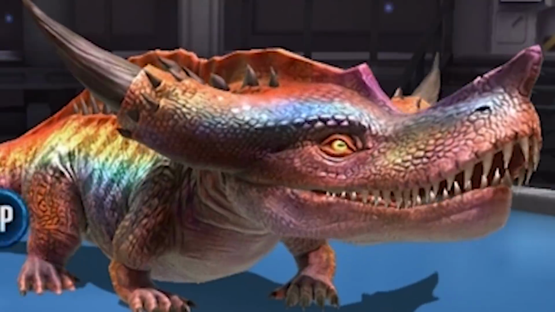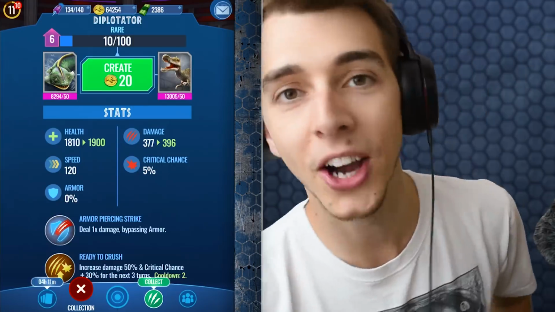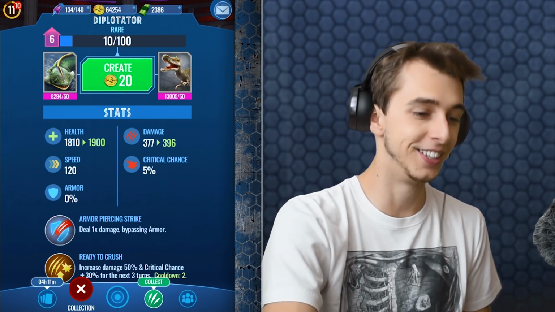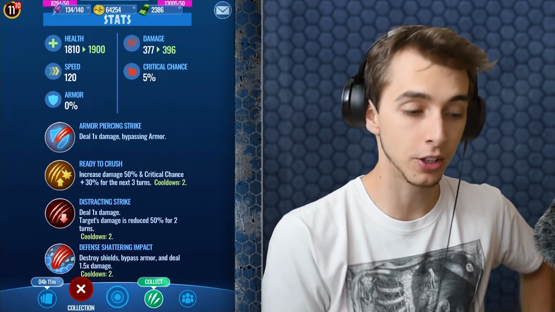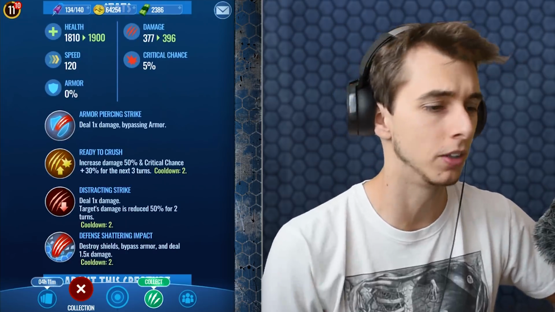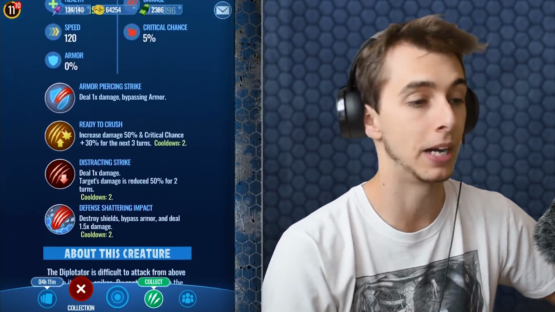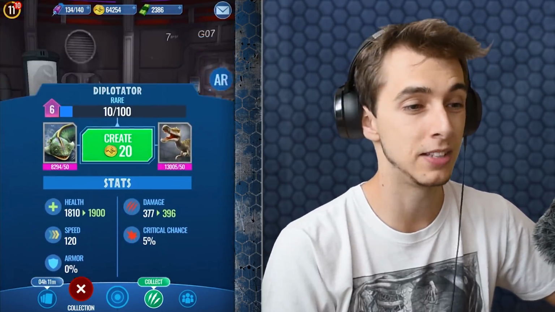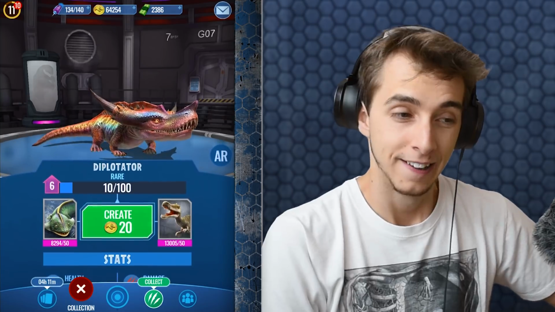He looks gorgeous though. I love the way it looks. There we go. Change the battery. I mean, the SD card because it ran out of space. So, is it any good? So, it is ready to crush. Kind of okay. 5% critical chance of normal. No armor. Defense shattering impact, which is good. Distracting strike. It's 120 speed, so it's pretty slow.